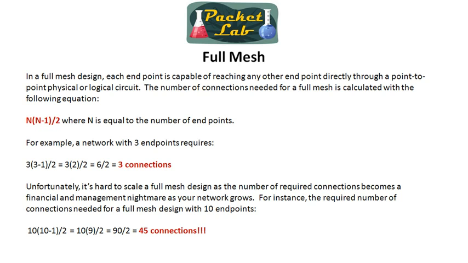Unfortunately, as you grow your network, it becomes harder and harder to scale a full mesh because the required number of connections becomes a financial and management nightmare. So let's take a look at what I would consider a small network, 10 endpoints. At that point, you need 45 circuits, 45 connections. And not only that, but you can also, from this equation, determine how many termination points, provided that you're using point-to-point circuits. N minus 1 is equal to the number of interfaces that you would need to have on each router. So in your 10 router network, not only would you need 45 point-to-point connections, you'd have to have 9 serial interfaces on each device in order to pull this off. So you could see this doesn't scale well at all.